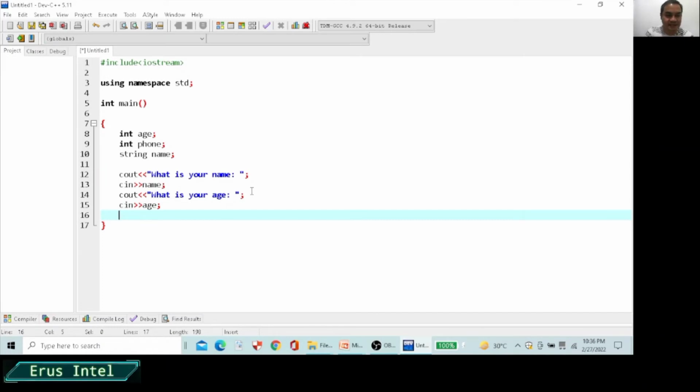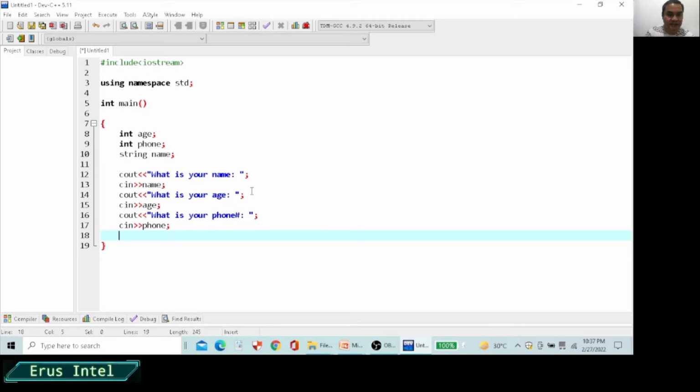And next is another cout to ask the user, what is your phone number? Then we again declare cin to accept input for phone numbers, and the variable here would be phone.